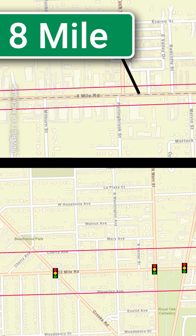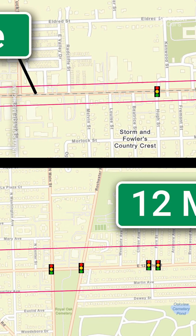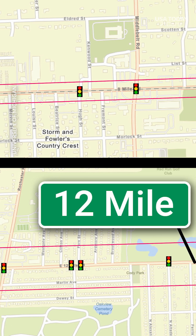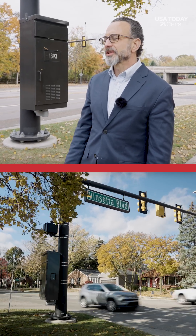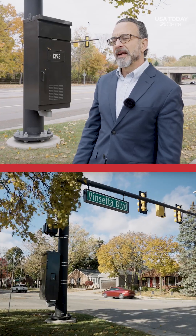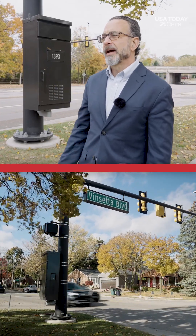The University, with help from an automaker, is using anonymized vehicle data at intersections in Royal Oak and Farmington Hills north of Detroit to help the Road Commission change how it retimes traffic lights, leading to significant improvements so far. We have not heard anybody else doing this type of thing, so this is cutting edge, and it has the potential to revolutionize the way traffic signals are timed worldwide.